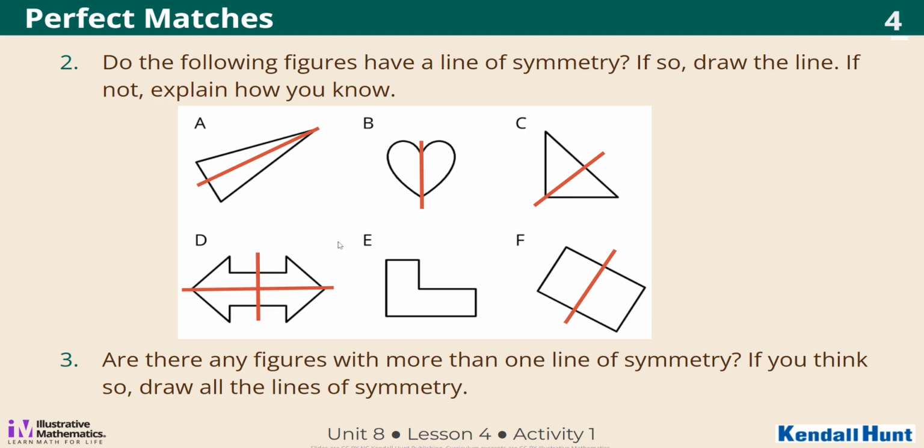E does not have any lines of symmetry, and F has not one, but two, and actually I forgot two more, three and four lines of symmetry. So there should be a line of symmetry going this way and a line of symmetry going that way. So that one actually has four lines of symmetry. Okay, so whenever you would fold these shapes on these lines that we've drawn, they would be two exact copies of each other. They would both look exactly the same.